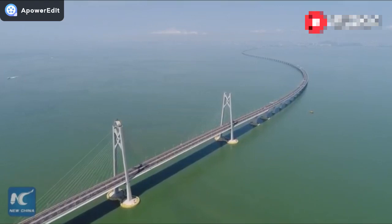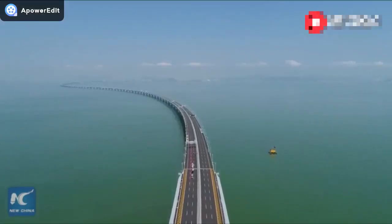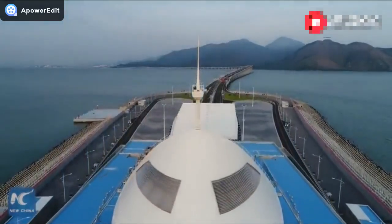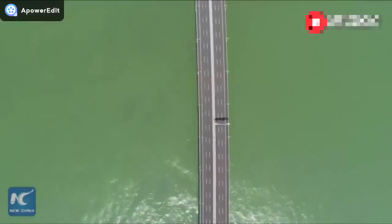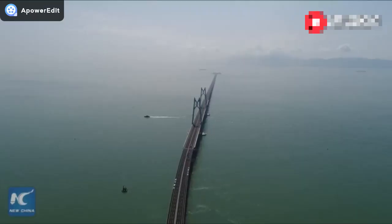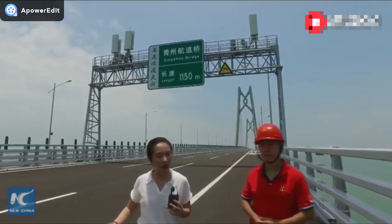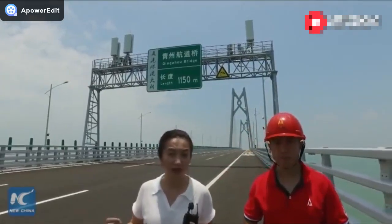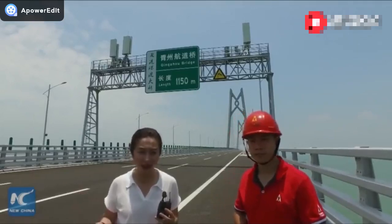We are almost at the middle point of the main bridge structure of Hong Kong-Zhuhai-Macau Bridge. Have you noticed something weird here? Because we are some 15 to 20 kilometers away from Zhuhai and Macau, and also some 15 to 20 kilometers away from Hong Kong. And I don't even see some structures that look like a conventional base station here. But our live broadcast is still rolling and my cell phone still gets full 4G network signals. So what happened here? Where do the telecommunications services come from?